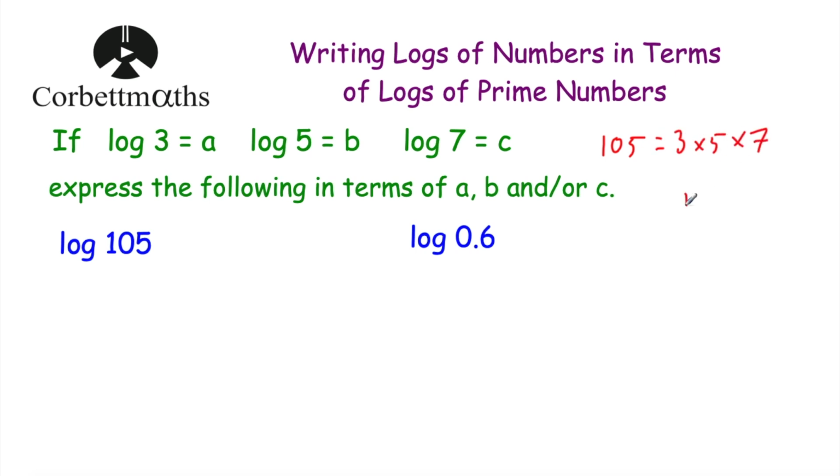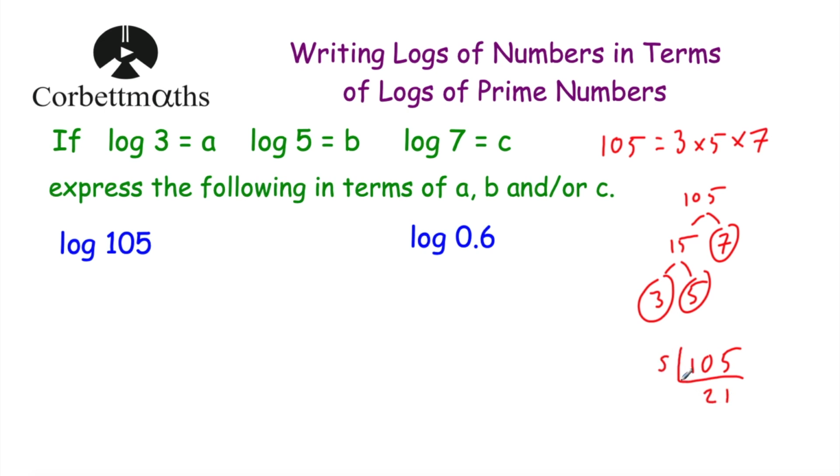You could do, if you wanted to, your prime factor tree with 105, and then it would be 15 times 7, 7's prime, circle it, and 15 you would then do 3 and 5, and again circle those, that's 3 times 5 times 7. Or remember, you can do 105, and then some people do this where they think 105 is divisible by, let's just choose 5 perhaps, that's going to be 21, and then you can divide that by 3, and that's equal to 7, and then divide by 7, and then you get that's equal to 1, and again that's 5 times 3 times 7. So whichever way you want to do the product of primes, that's totally fine.